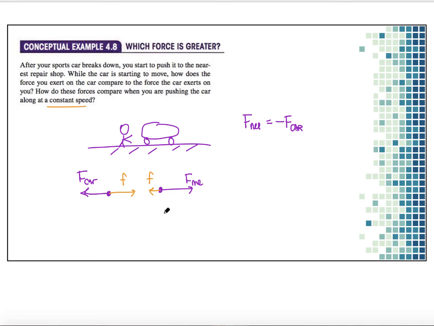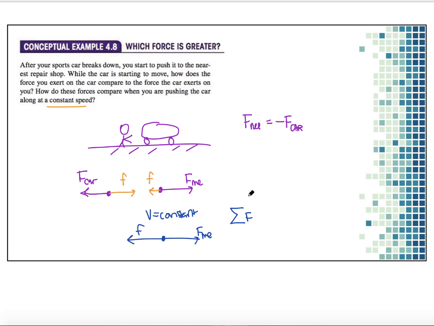The difference just happens to be that when I'm at a constant speed, so if my v is equal to constant, then the two forces that act on the car are actually going to be the same. And the reason for that is in order to have a constant speed, the total force must be equal to 0. Now remember earlier we wrote that as a sigma F.